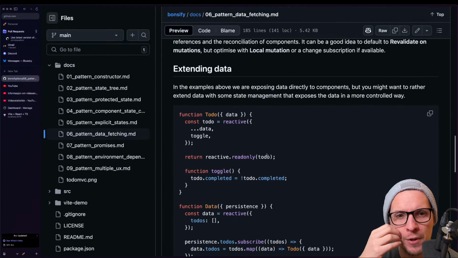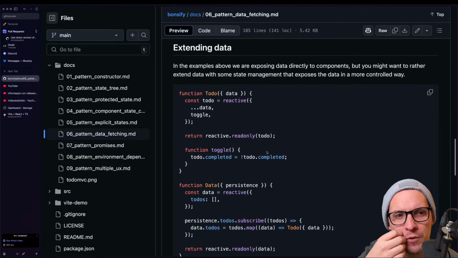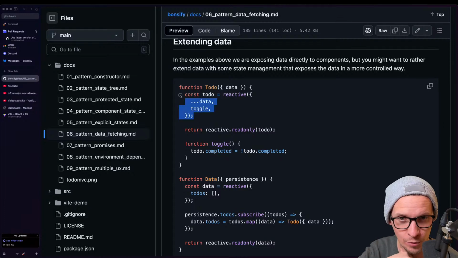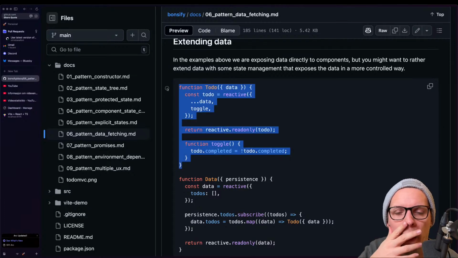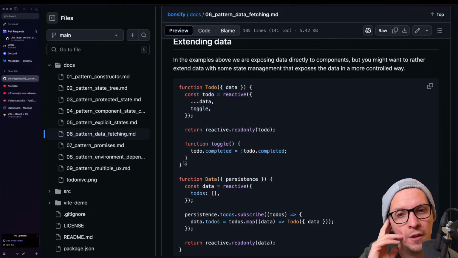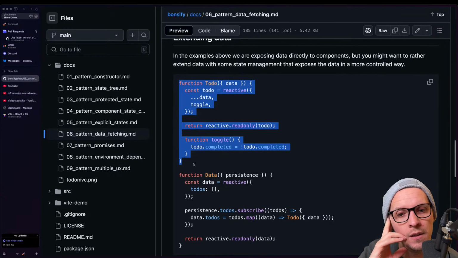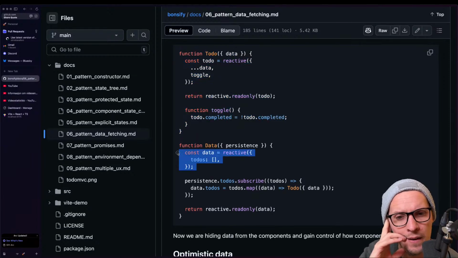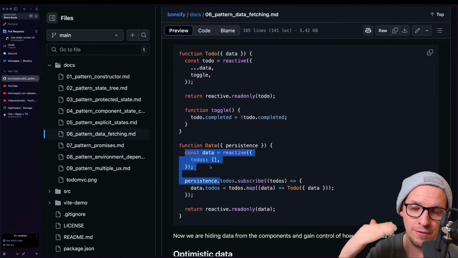In the examples above, we're exposing data directly to components, but you might want to rather extend data with some state management that exposes the data in a more controlled way. So with what we're going through now, what I want to rather recommend is that you still keep your data as an internal reference that you can pass around, right?